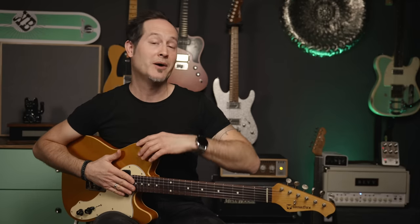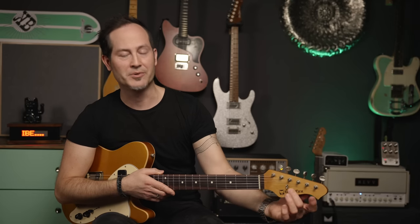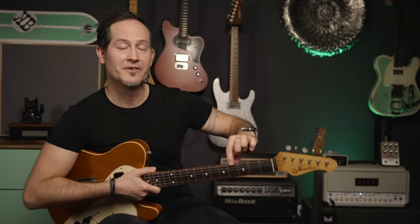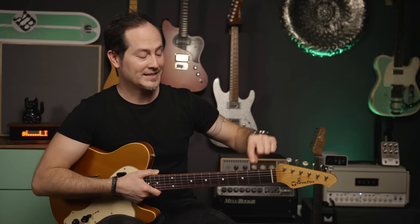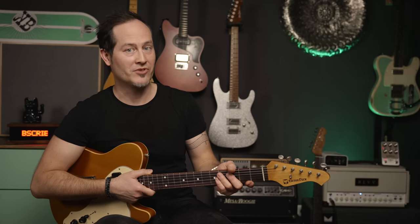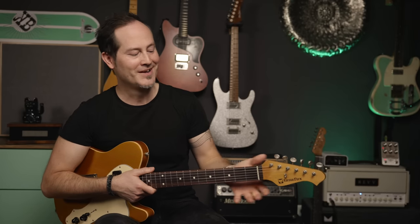These parts, the neck and the body, don't arrive to the Tonefox workshop the way they look now. The neck comes unfinished with a blank headstock, so they make the headstock shape, put the decal on, finish it with nitro, round off the fretboard edge, level the frets and make sure that the fret ends are nice, which they really, really are. That's why it feels like a super expensive custom shop.